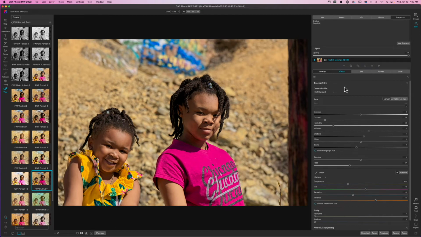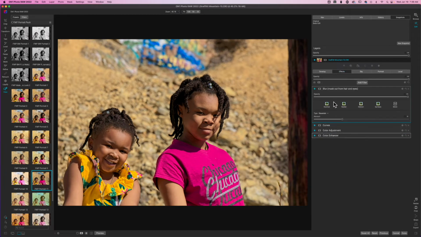So if I come over to the effects module, you'll see that inside of the presets, some of these have information to tell you what to do. Like this is saying to mask it away from the eyes and hair. Really, this is telling me to mask it away from details. But if I turn this off, you can see all of my details come back. I turn this back on, then all I have to do is mask this away. Now, I like the edginess of this photo, so I'm going to leave that alone.